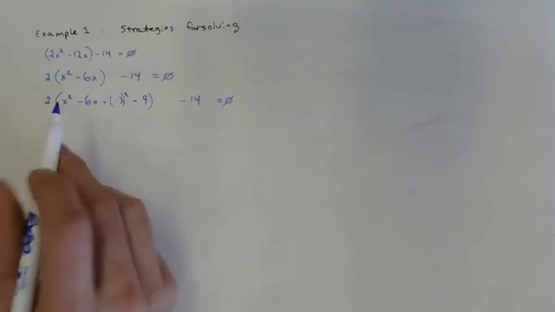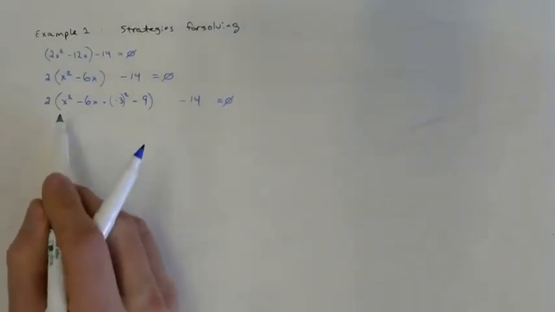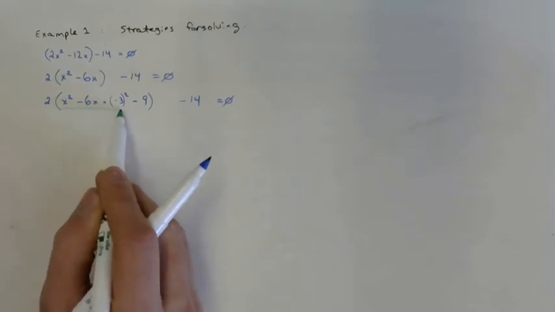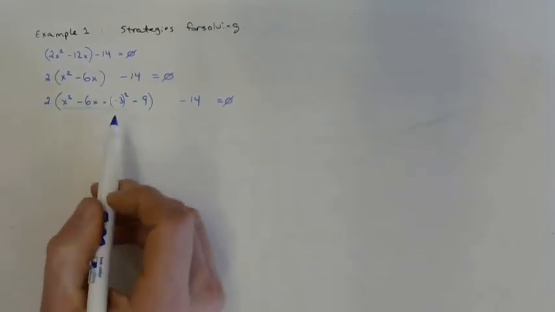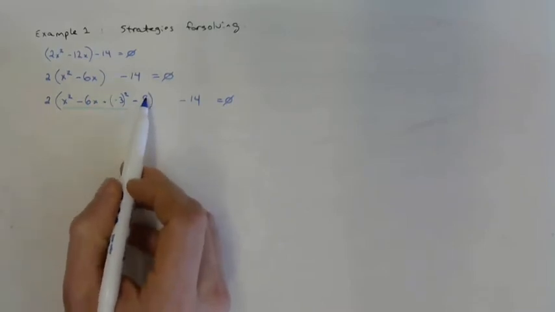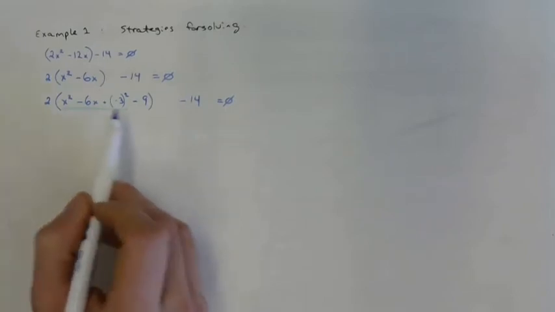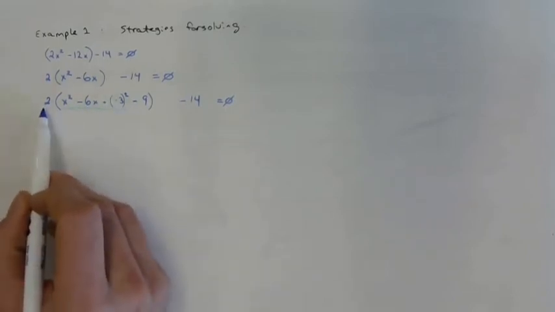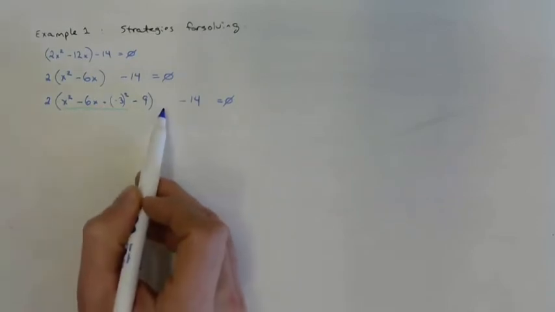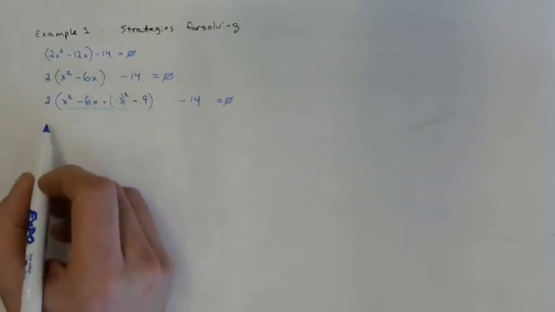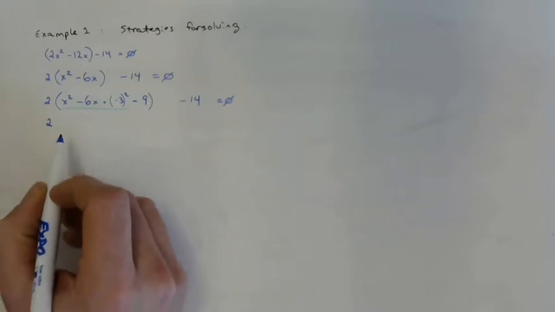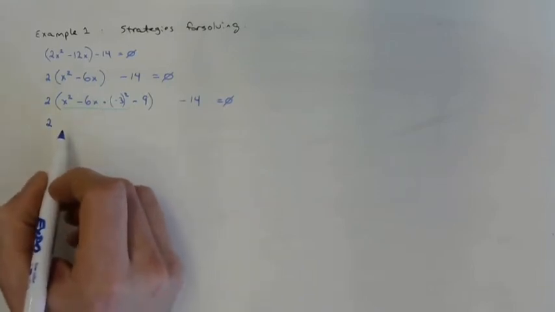Now, technically, this is all I need for my perfect square trinomial. 1, 2, 3 terms makes a trinomial, and it's a perfect square because I created the last term. But I don't need this -9. But I can't just put -9 out. This -9 is actually -9 times 2. So if I'm going to remove it from being multiplied by 2, it's not going to be -9 out here. It's going to be -18. So I rewrite my sentence. I'm going to do 2 steps at once here, maybe 3 actually, just to speed it along.